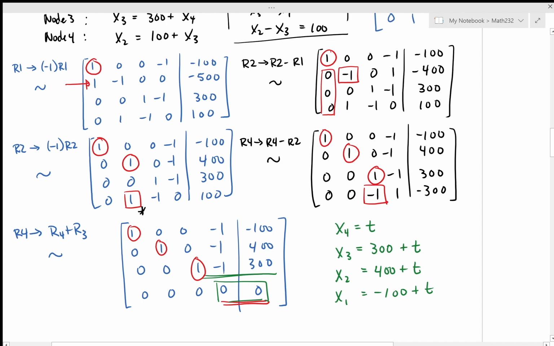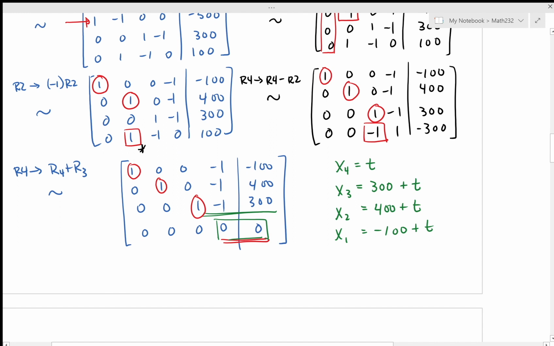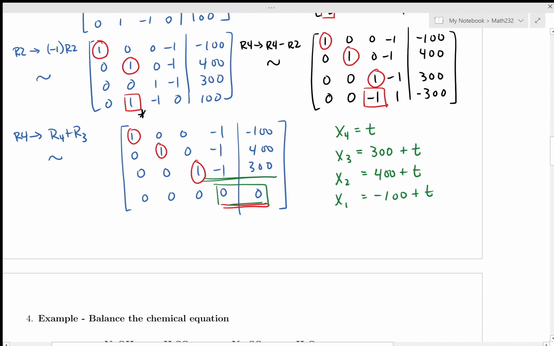So I have more than one solution in this case. I can choose t to be whatever I like, compute these flows, and then if they turn out to be negative, I would reverse the arrow, and then I'm going to check my answer. So I could choose now whatever value of t I would like. But I am going to pick something that's sort of easy to compute.